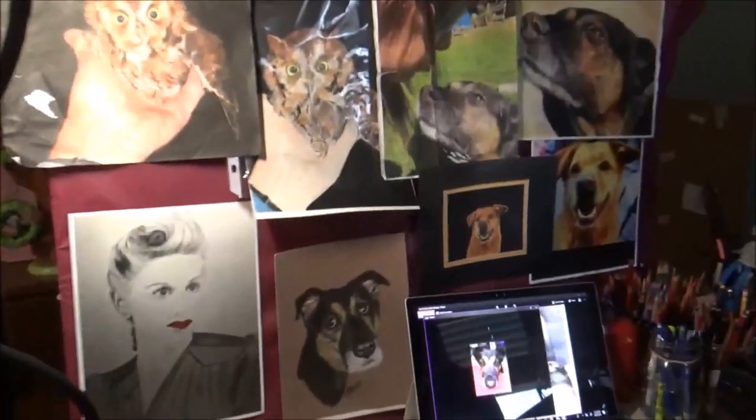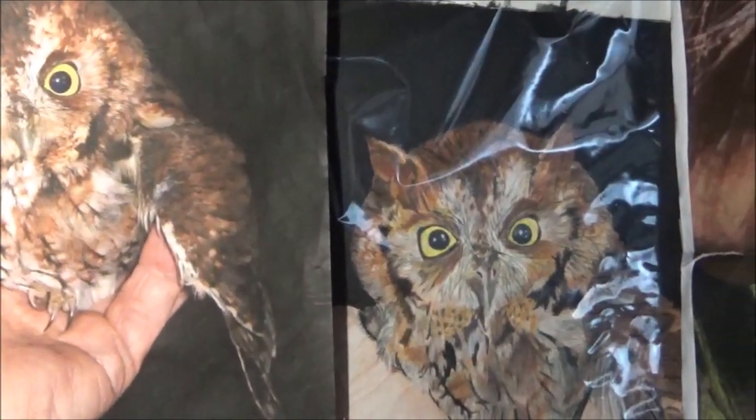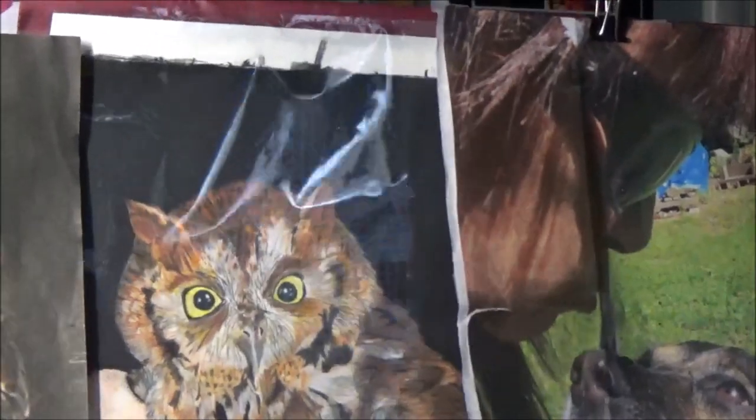Now the next thing I wanted to tell you is when you are starting to work, you want to see it exactly as it is. When you are looking at it and going back and forth from photo reference to drawing, there are things you might miss. I'm going to point out a big mistake that I did — in the end, nobody's going to know — but you are now because I'm going to show you. Let's go over to the bird in hand drawing, so you can see what I'm talking about and not repeat my mistake.